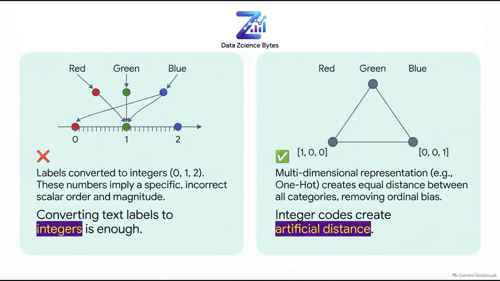Now, what's really interesting about this slide is it tackles a huge misconception head-on. A lot of people assume that simply converting text labels to integers is enough to get the job done. But a much more accurate view is this. Integer codes can create artificial distance and order where none belongs. Take a postal code, for instance. It shouldn't be treated as a continuous escalating number, even though it's literally made entirely of digits. If you calculate the average of two postal codes, sure, you get a mathematically valid number, but it's complete nonsense in reality. The encoding must always match the specific category meaning and the behavior you expect from the algorithm.